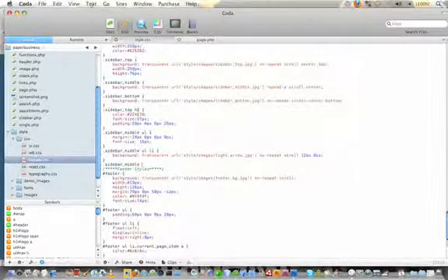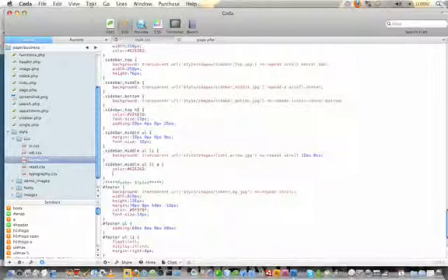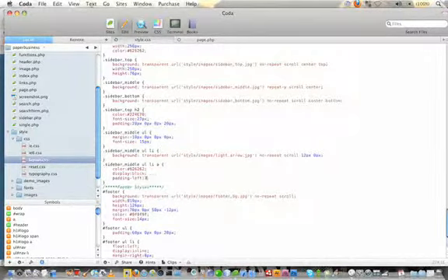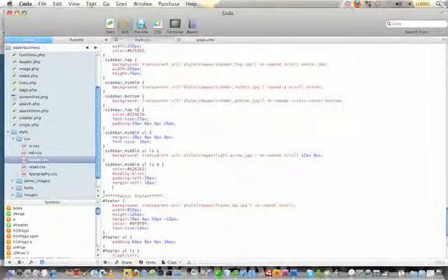Sidebar middle unordered list item with anchor tags inside of them. And now we're going to change the color to our famous 62, 62, 62. Display of block. Gonna give it some padding on the left, 30 pixels, margin on the left of 10 pixels, and a width of 200.